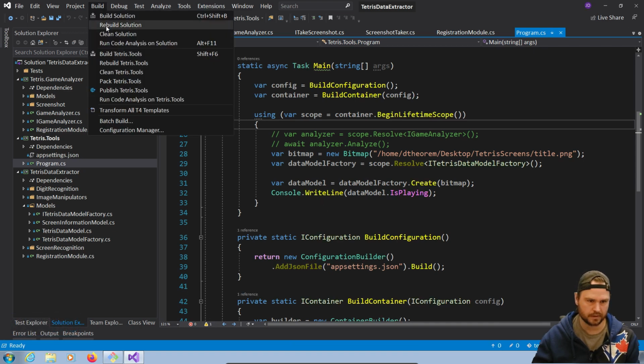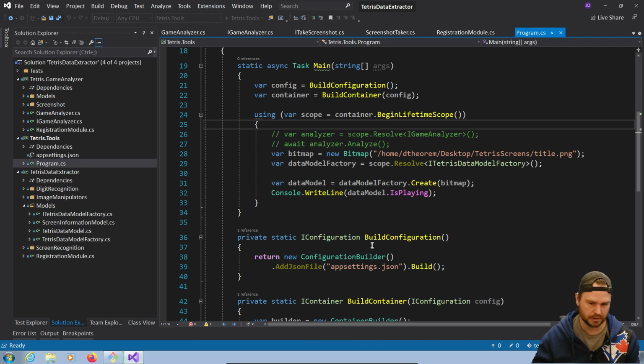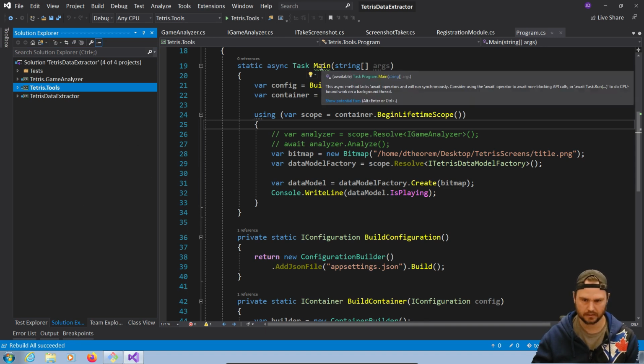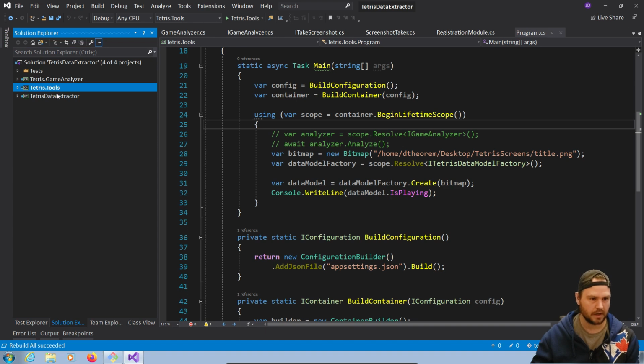Let's build everything, just to make sure everything still builds. And it's successful. Excellent. Okay, so we have Tetris data extractor tests.